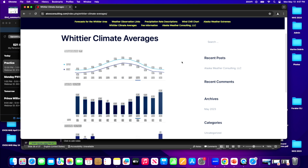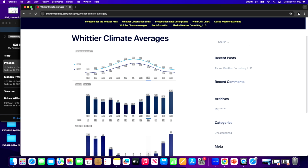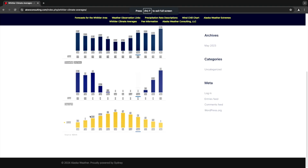Thank you. And the climate averages, as you can see here, fairly well depicted. Interesting, if we can kind of scroll towards the bottom there, a little bit further down. Yeah, you'll actually see on that second from the bottom there, if you look at the snowfall back in those areas, of course, the summertime you wouldn't expect very much snow, although we did get some in here in May. And also the amount of daylight that we actually get during the year. And there's a fairly close correlation between the amount of daylight that we get, the solar insolation, and the maximum temperatures.